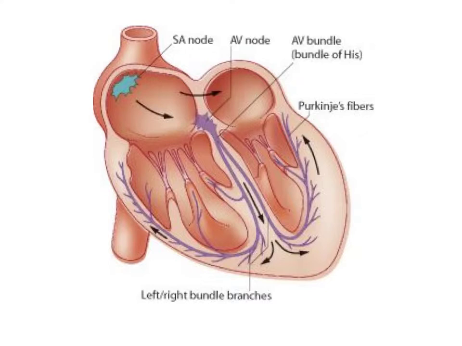Now let's look at the electrical conductance areas. Up in the right atrium we have the SA node. The SA node is the pacemaker of the heart — it has the fastest auto-rhythmic cells. There are two types of cells in the heart: auto-rhythmic cells and contractile cells. The majority of the heart is made up of contractile cells, but these cells need stimulation because they are not innervated by normal neurons. In the SA node and the AV node, we have auto-rhythmic cells.